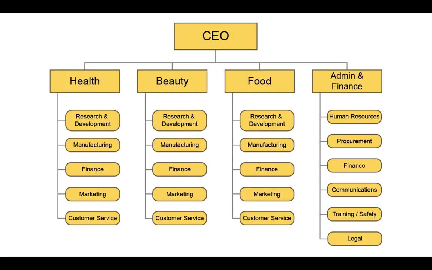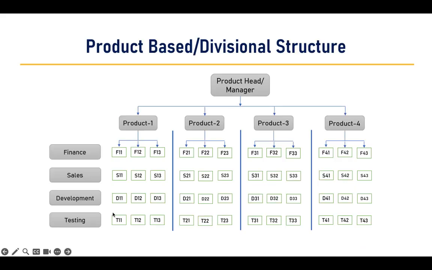Now, let's look at what happens if an organization decides to organize itself primarily based on product breakdowns. Here we have a company that said, I'm not going to organize my company based on function or geography. Instead, I'm going to base it on product as its primary driver, and then functional as secondary. So if you look over here: health, beauty, food, administrative, and finance. It has products here, and a different function over here, and each of these is a sub-function. That's how this company is organized.